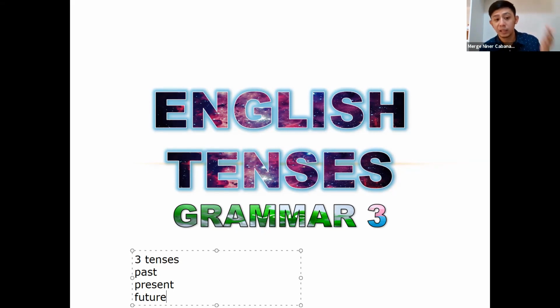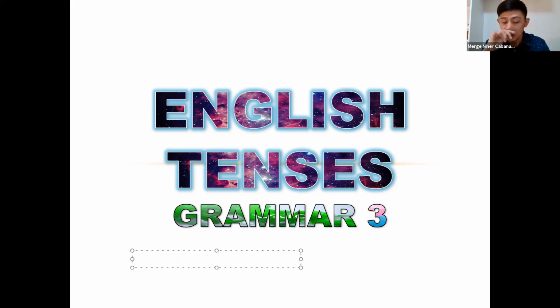The tenses are not just your past, present, and future. They are the forms of the verb. So each verb has its own past, present, future, infinitive, singular, plural forms. But when it comes to tenses, we are referring to the timeline, the specific instance when the action happened, when the action occurred. So we have 3 for each.